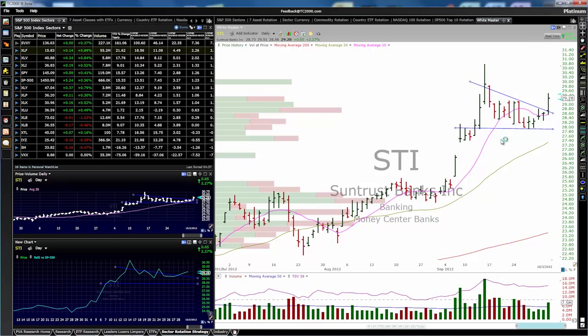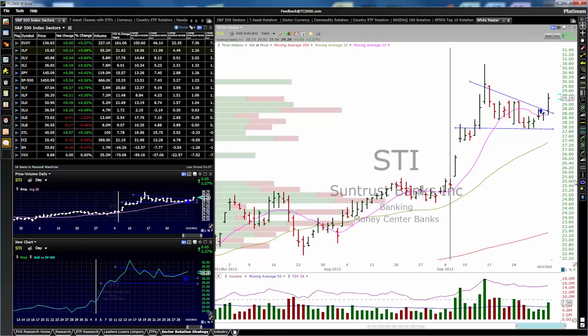Yeah. And what you've got there is you can see that you essentially have a flagpole off of this area right here. So you've got basically a pennant or a flag waving in the wind out there, and what you're looking for is a break back to the upside out of that. So you've got a consolidation pattern, and you're looking for the break to the upside. So the entry is the break through it. So what I'm looking for essentially is, where am I going to enter the trade? I'm going to enter the trade right here on the break above that. And that's all I'm looking for.